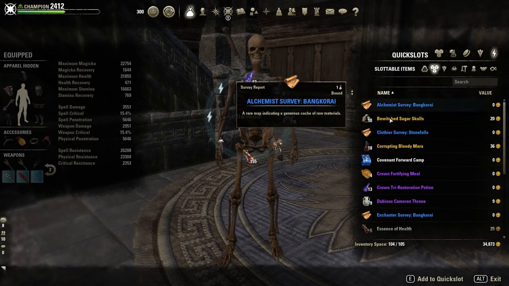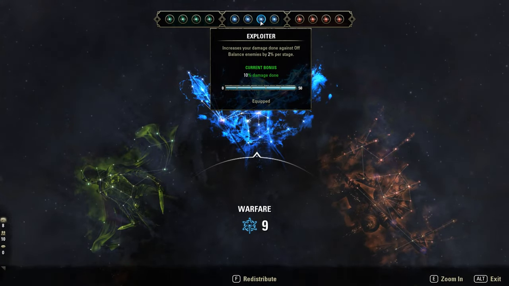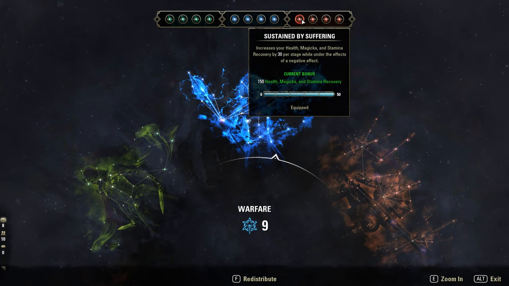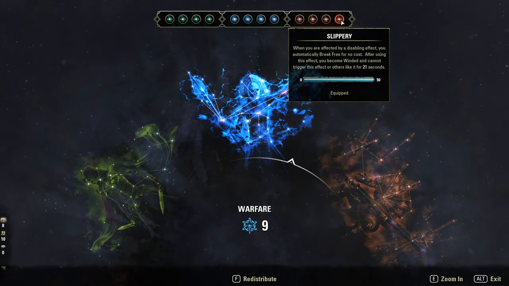Potions, only the tri-stat potions, sometimes the detection potions, but definitely tri-stat potions for the stamina recovery. Blue CP: Biting Aura, Master-at-Arms, Exploiter, and Ironclad. Why Exploiter? Simply thanks to Toppling Charge, we can also set the enemy off balance for extra 10% damage. Red CP standard, Sustained by Suffering, Pain with huge Celerity and Slippery.